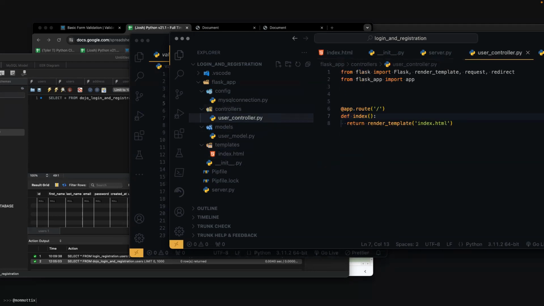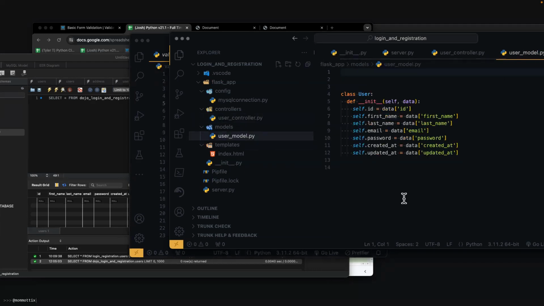Our controller then is going to say, oh, okay, I see you receive this data. Before you submit this data to the database, I want you to go to the user model. And once you go through that user model, I want you to validate in here.